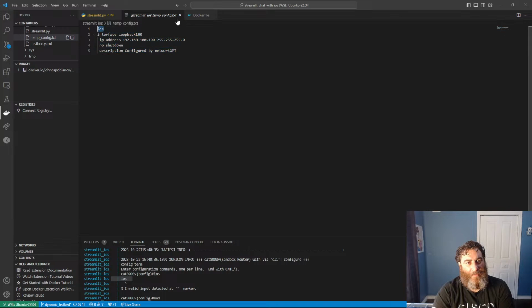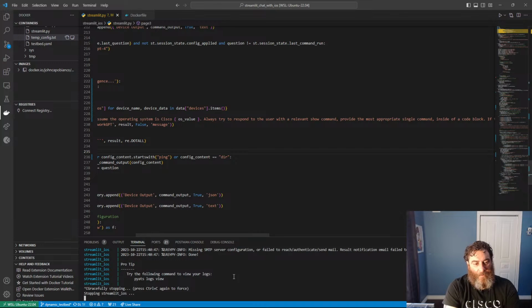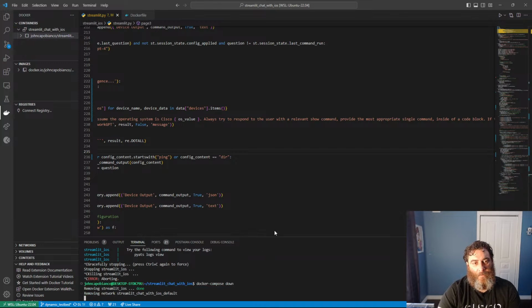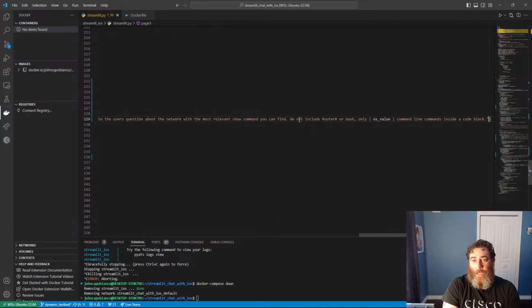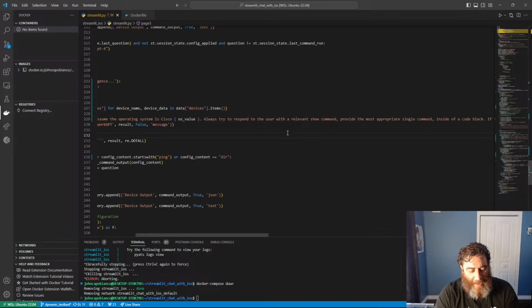So let me adjust that prompt again and get rid of this. Only, and I'm just going to say do not include router or bash. Sometimes it wants to give me the full router, and sometimes it thinks it's a bash command.